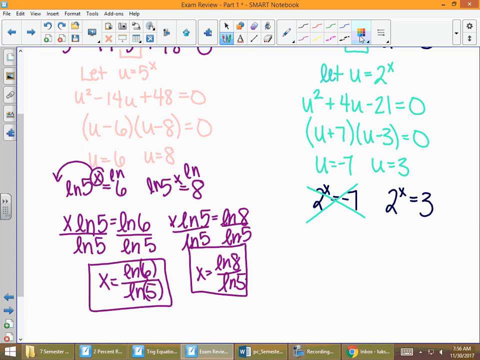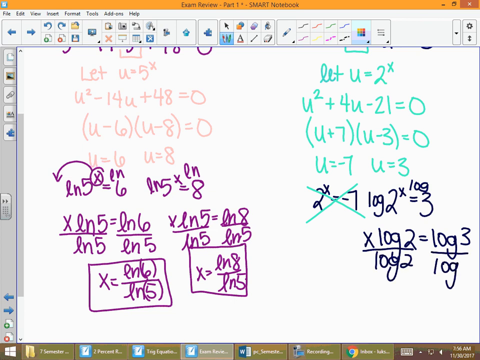Since I used ln on the last problem, I'll use log base 10 on this one. Make sure you take the log of both sides when you're pulling that exponent down. When you are rushing a little bit, which you may do on the exam, if you freak yourself out a little bit, that's a thing that I drop sometimes that I have to be careful of. So I'm going to bring down my x. And then divide both sides by log of 2. Don't try to condense that guy any further.